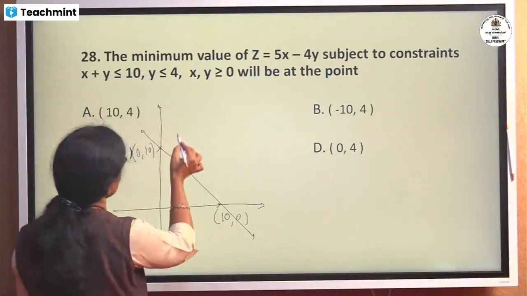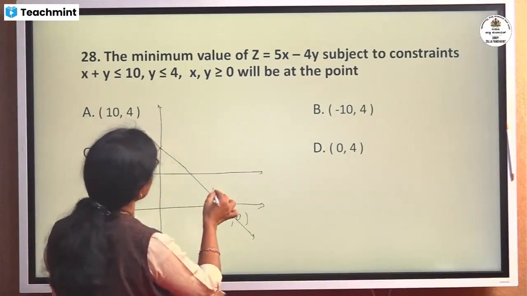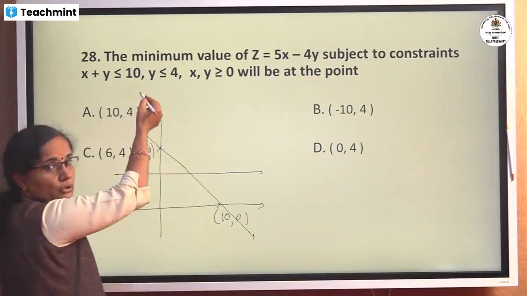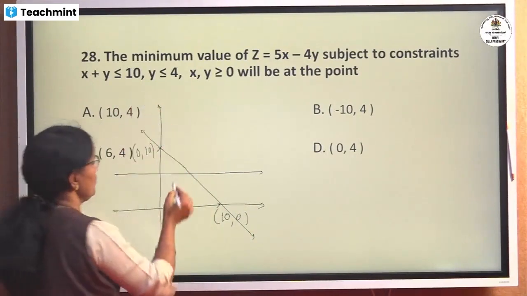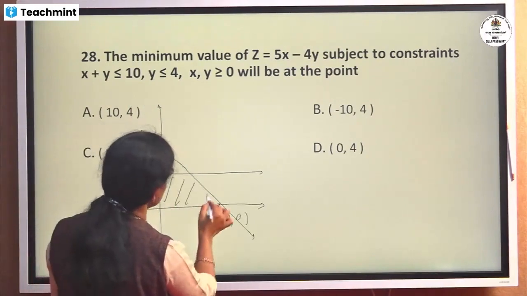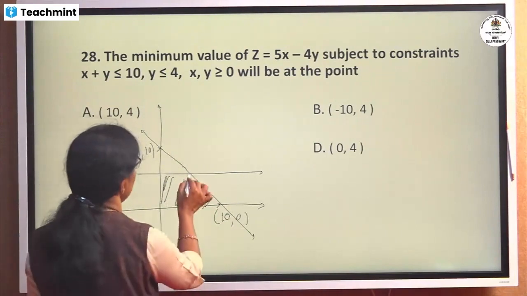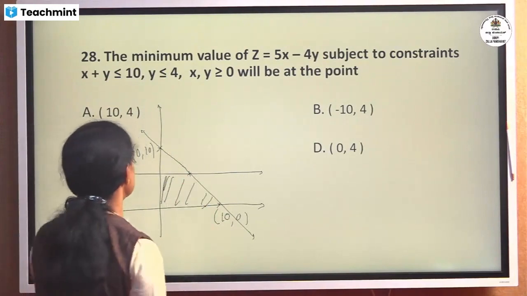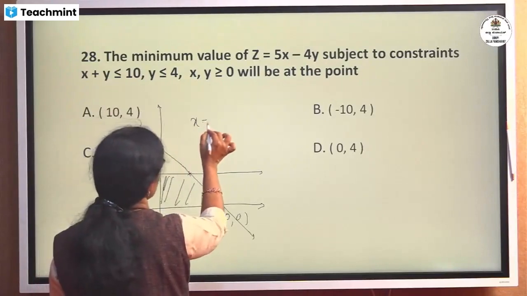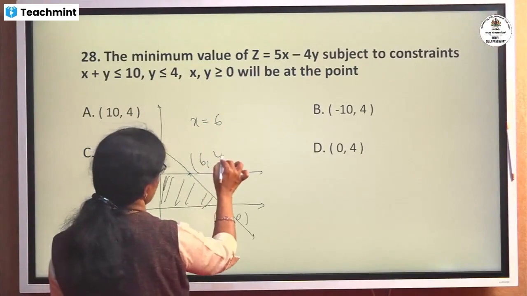y is less than or equal to 4. So here is the solution, and for origin verification, 0 is less than or equal to 10 is true. Therefore, you will get only 2 equations, is it not? So this has the feasible region. So you have to find the point of intersection. Very easy, put here 4, therefore x is equal to 6 when y is equal to 4. This is the point 6, 4.